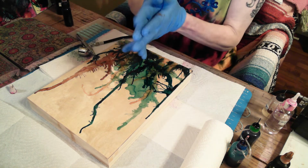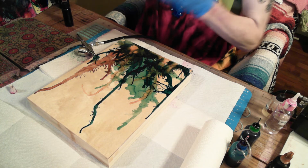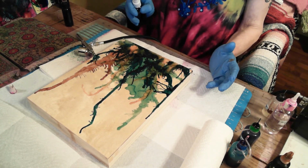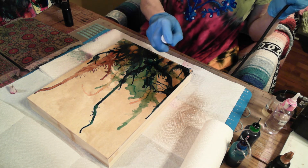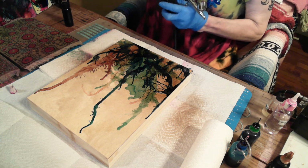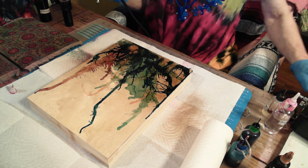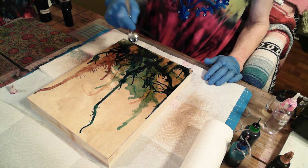Again, it's an experiment, so I want to use some sprays. These are another form of Cali Art pens. They call them True Touch, but trust me, it's all from the same company. I'm going to blow this just a little bit, dry it. Why not? We can move around whatever we can move around.